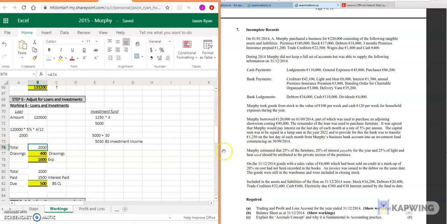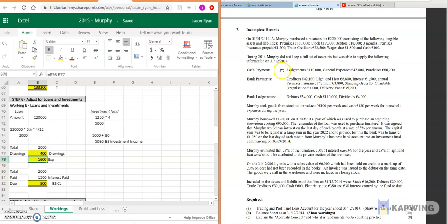Now, if we read on, it usually gives you some kind of adjustments of furniture, but in this one here it gives us insurable interest. So that 2,000, 20% of that is for drawings. So you have to find out how much of it is going to go into our drawings and how much is going to go into our expenses. So you're going to take the 2,000 multiplied by 0.2, and you get 400. And so your interest payable needs to be reduced by 400. That 400 will go into your drawings, and the 1,600 will go into your expenses in your profit and loss account.